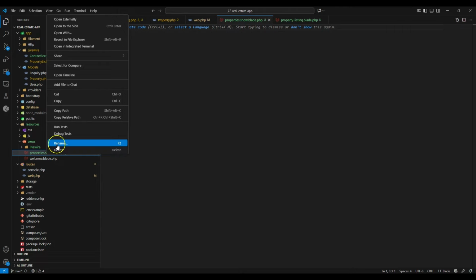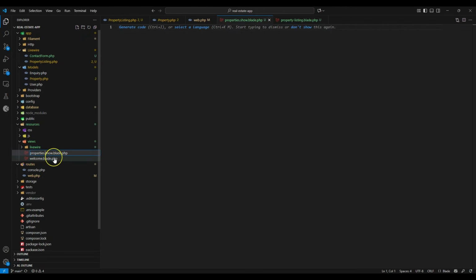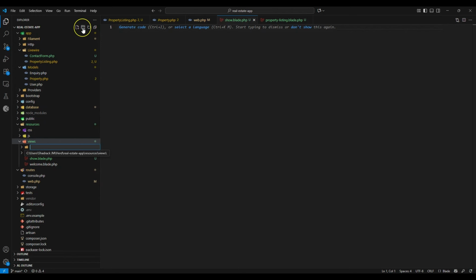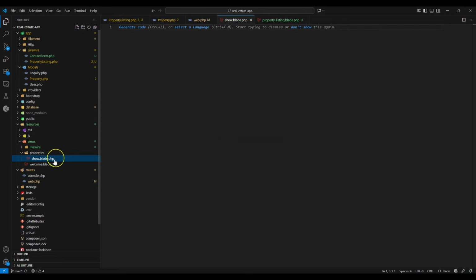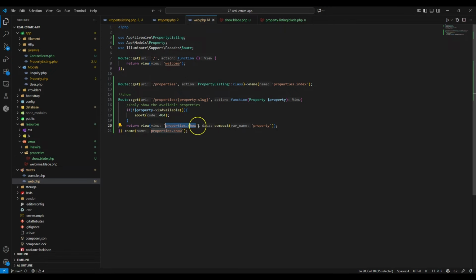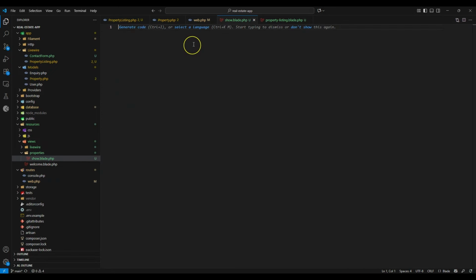Okay, let me change that. It should be properties. It should be like this one, but this should be inside another directory called properties. So let me just paste that, something like that, and then I'll move this one into this one. So I'll move it inside here, then move. Yeah, so now it is on a good way, so that here you see now it is clickable. So if I click that, you see I've been redirected to this page.